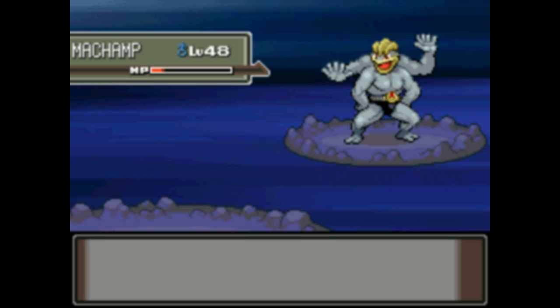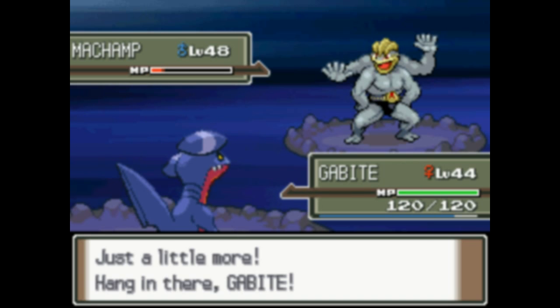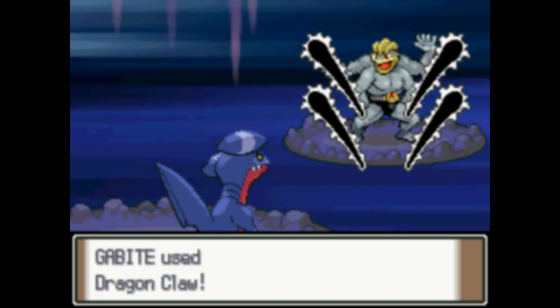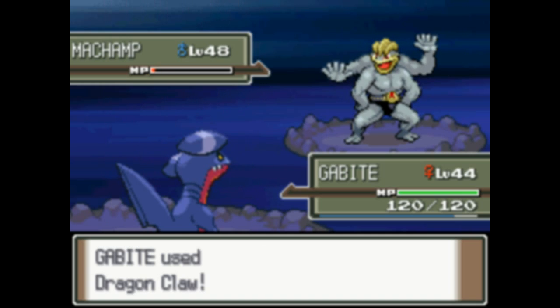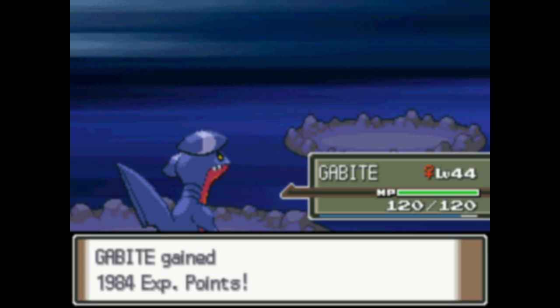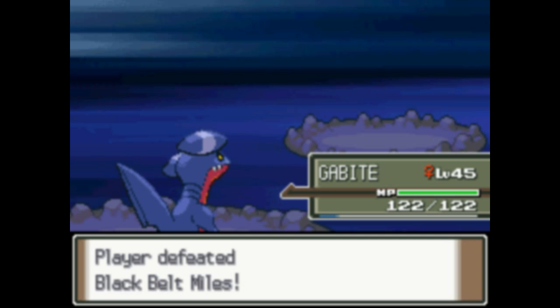Though honestly, Cross Chop is not a move you should use on your Machamp. If you have a Guts Machamp, Close Combat is a better option, and if you have a No Guard Machamp, Dynamic Punch is a better option. I guess if it hasn't learned any of those moves yet, Cross Chop will do though. Anyway, Dragon Claw, take it out. Because Machamp is slow as molasses, so Gabite will outspeed and take it out.